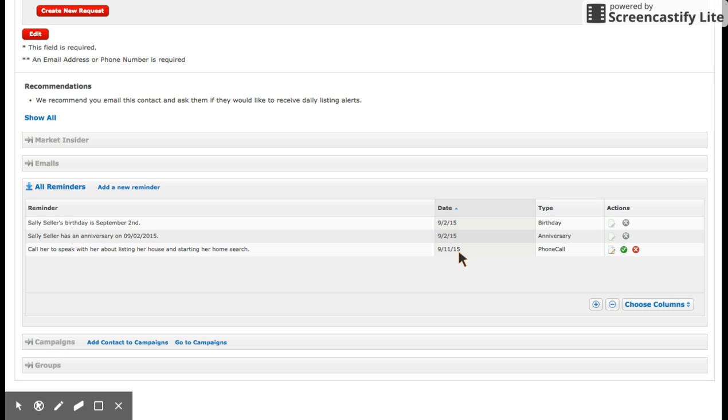But what's going to happen is you guys are actually going to get an email on the 11th to either your kw.com email address or whatever you have in your profile. And it's going to show you all of these reminders. And then you can actually come in here and you can check that you completed it, or you can check that you got rid of it. And then you can actually edit that reminder as well if you needed to update it.